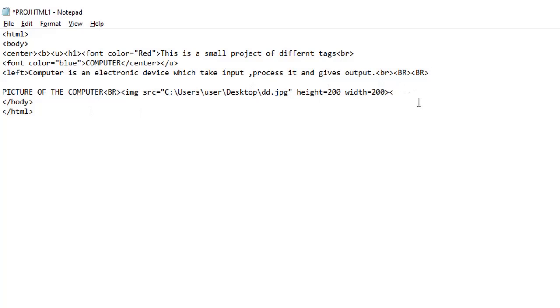Next, what have we learned? We have learned about your lists, right? So we can put the list. We have already learned OL and UL. So if I say a computer has three parts, three units, which one is that? Processing, input unit and output unit. So we want all the things to be in a list. So we will use OL here.